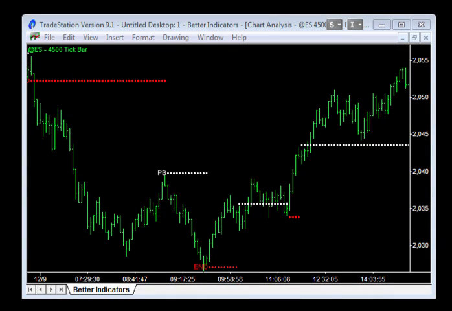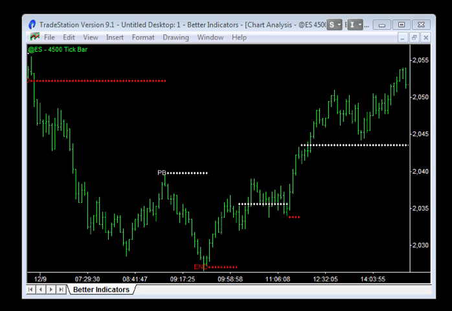Lastly, I'm going to talk about beta sine wave. It's my only price-based indicator. The problem with traditional price-based indicators is that they either work in a ranging market when price is caught between support and resistance, or they work in a trending market when price is strongly moving higher or lower. Traditional price-based indicators don't work in both types of markets.